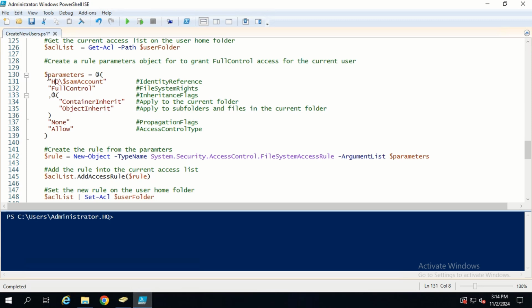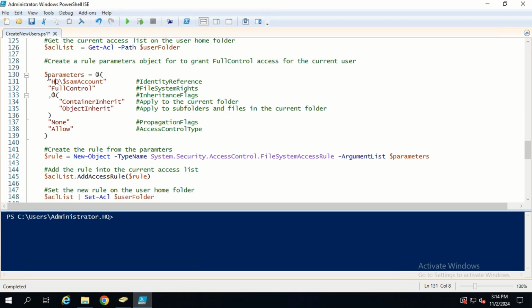Now the script needs to grant full control permission to the current user on her home folder. To do that, it has to get the current access list of the user home folder and store it into the ACL list variable.